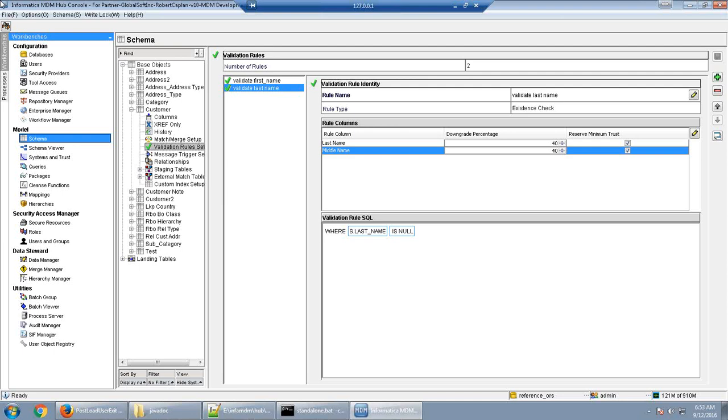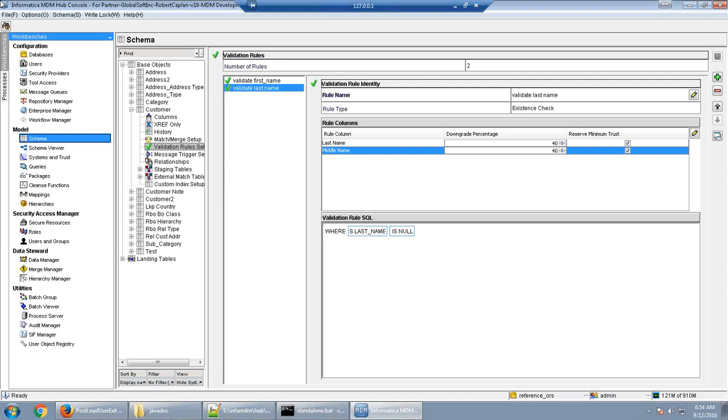So MDM, like we saw in the scenario, applies trust and validation in two scenarios. First is when we are merging the records, and second is when an update comes for a particular record. Whenever an update comes for a particular record, MDM first updates the cross-reference table. Once it is updated, it will calculate the trust and validation rule. Based on that, it will check what is the final value and what is the value at the base object level. If the incoming record is more trusted, then only it will get promoted at the base object level. Otherwise, it just keeps that at the cross-reference level. It will not promote at the base object level.